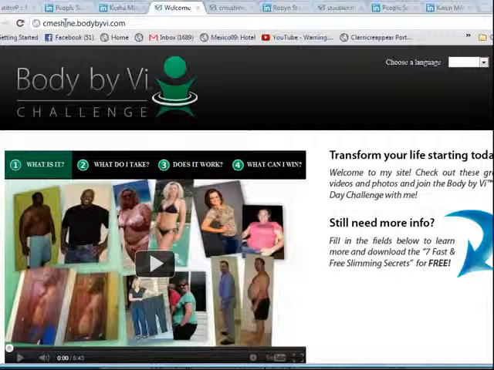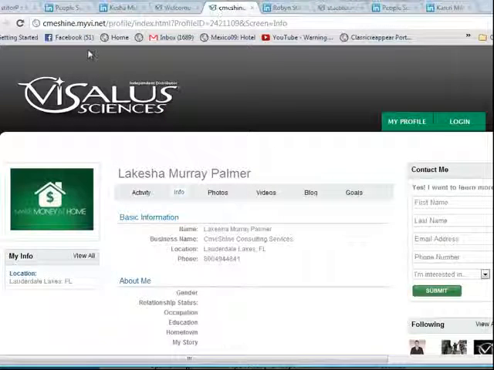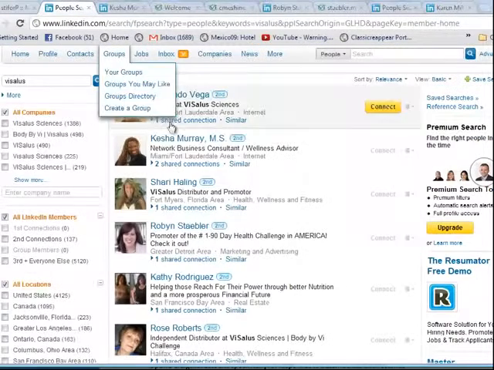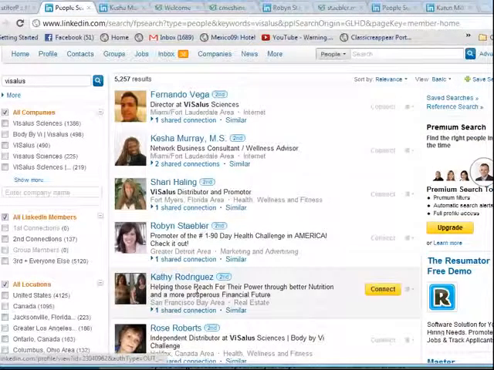CMESIN, which is See Me Shine, okay? So now I can take that user ID and plug it into the other self-replicated website, which is myvi.net. And so you now know, okay, and you've seen this before, that you click on the info button and there's the phone number and there's where they live. Very straightforward.